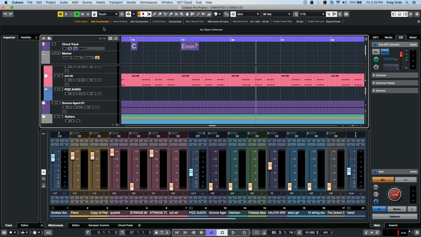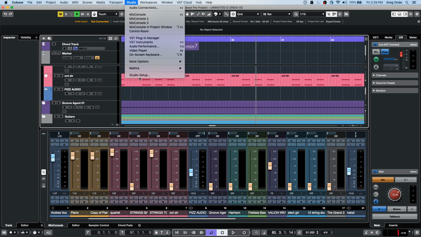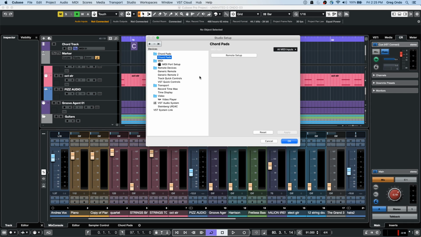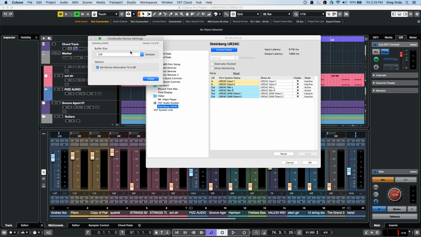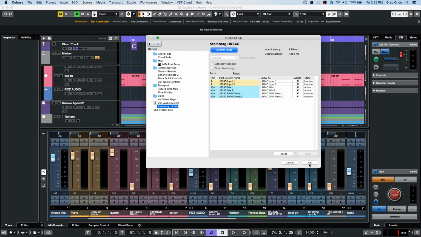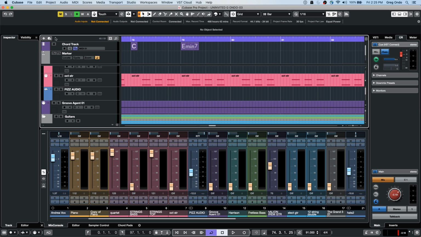Just the more tracks you have, you'll notice that the computer will start to slow down, but it's not going to affect the quality. You may hear some pops and clicks, and if you do, if we go to your studio setup, you could try to adjust the buffer size in the control panel as the project grows.